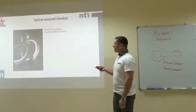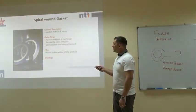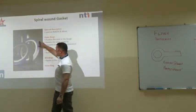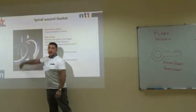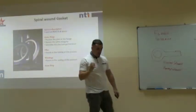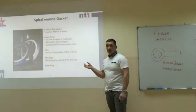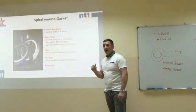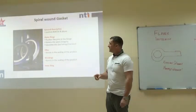And then you've got spiral wounds. These things are fantastic, and these are the ones that you use in CCED. The colour on the outside reflects the sealing material, the inner material. Now, every manufacturer uses slightly different colour combinations, and some companies order them in a certain colour. Generally, green is for graphite, for high temperature applications. They seem to be the ones that you use the most in CCED.